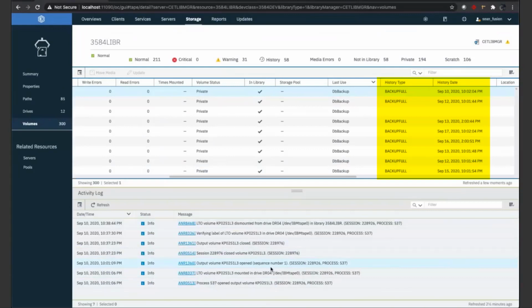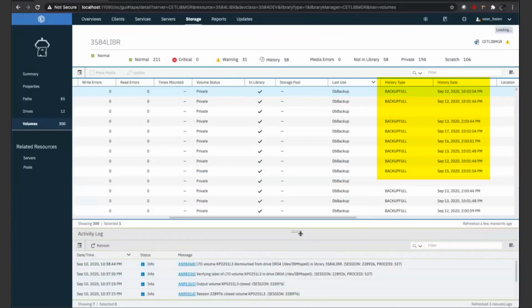So when you look at the history type column, this is going to be the history type and history date of the last time that we utilized this volume. That'll be the most recent information that we found in the vol hist file about that specific volume. So it's possible previously it was used for something else, but most recently it would be used for the operation we list here in the history type.